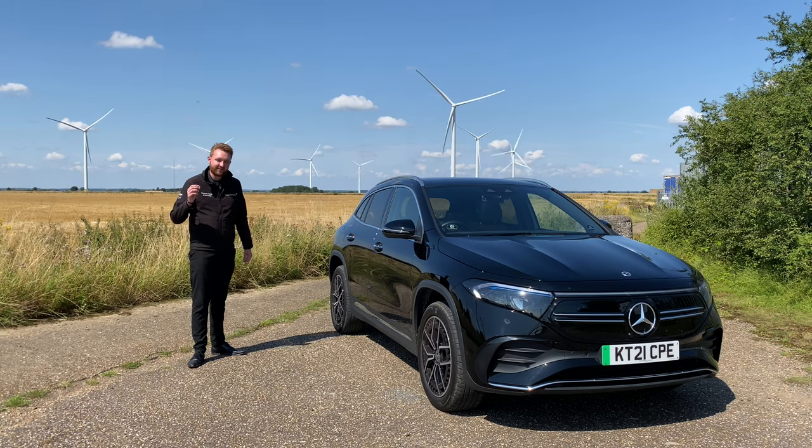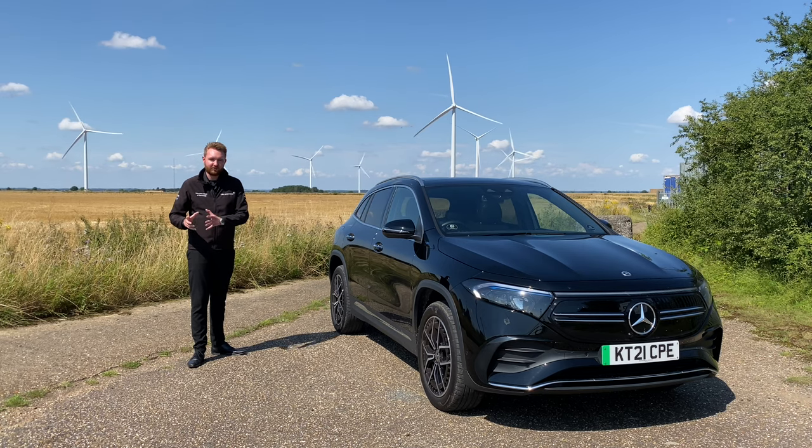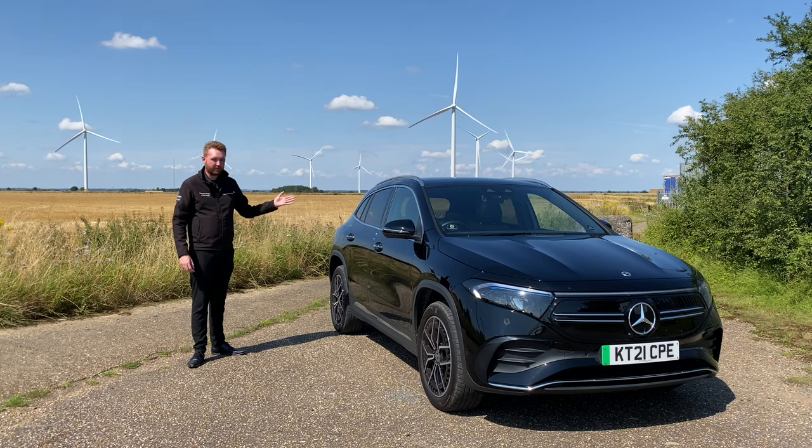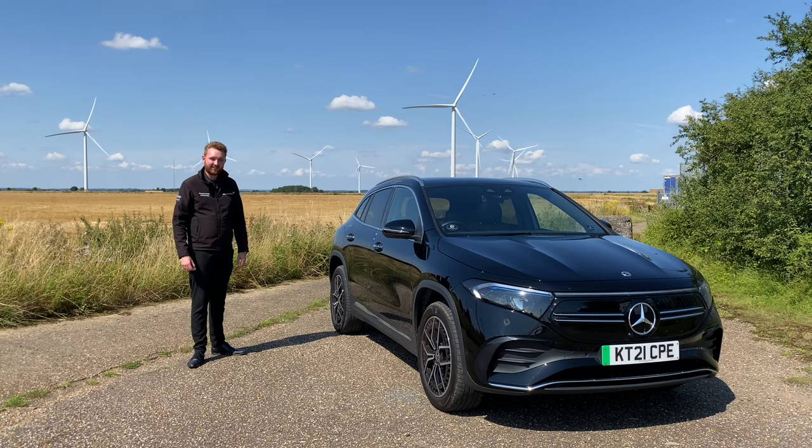Put it this way, I make 7 tons of carbon dioxide, that's excluding all of the other pollutants, but 7 tons of CO2 from my own car each year. That is 3.5 EQAs worth of carbon dioxide. It really does start to make you think.